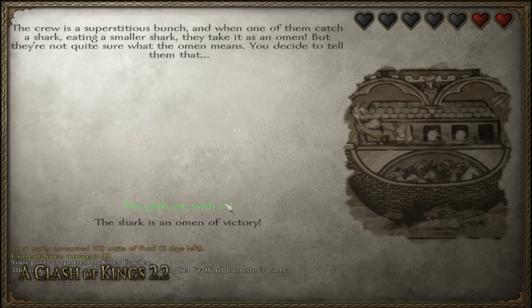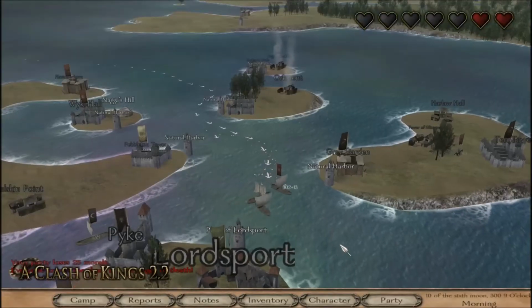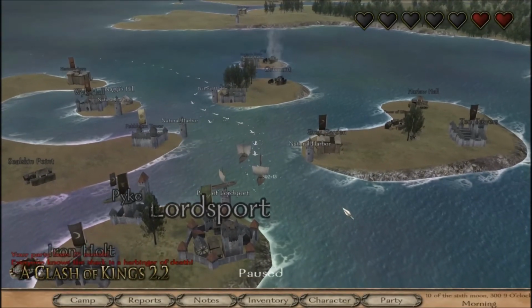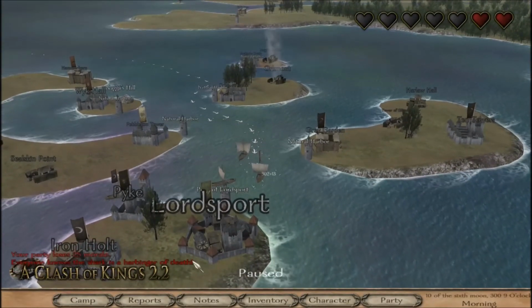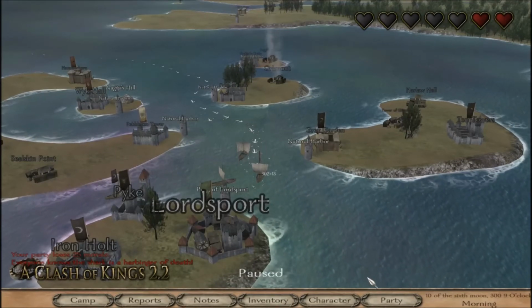See. The crew is a superstitious bunch, and when one of them catch a shark eating a smaller shark, they take it as an omen. But they're not quite sure what the omen means. You decide to tell them. The shark is an omen of victory. Party loses morale. Everyone knows the shark is a harbinger of death. Okay. Well, that hurt.